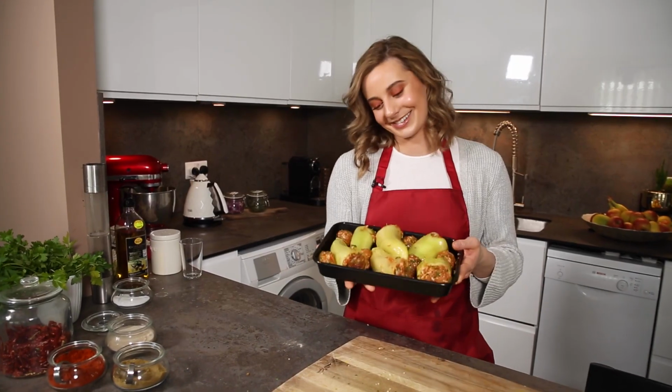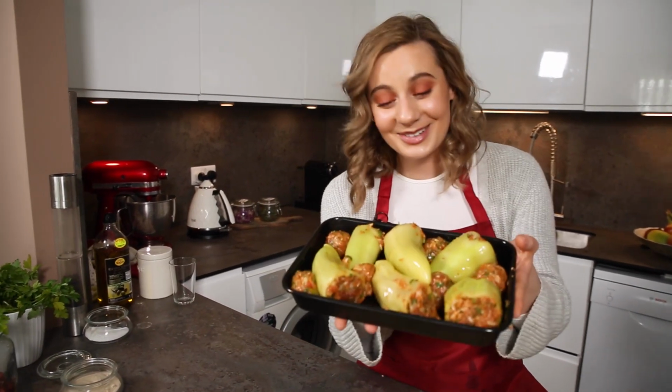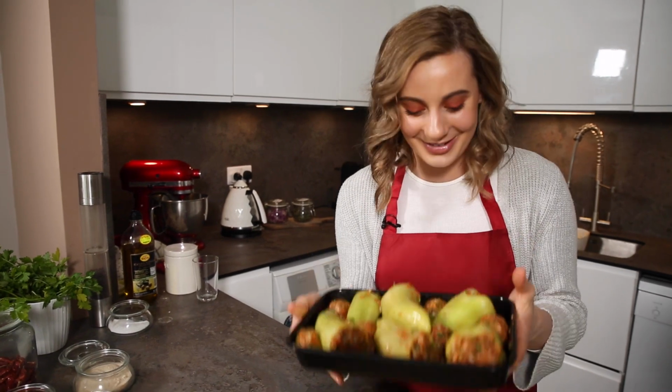How cute do they look? Come on, admit it. They look so cute, so adorable, so nicely tucked. And they're gonna taste great, you know? You can prep this ahead, I guess, and put it in the fridge, and then when it's time, you can just put them in the oven. But when you put them in the oven, you're gonna put them at a really high temperature of 250 degrees Celsius. Put them in for 20 minutes.